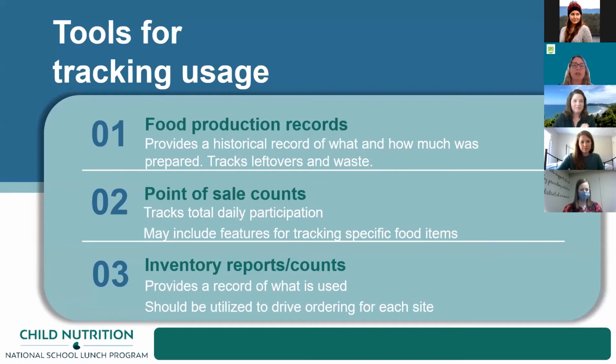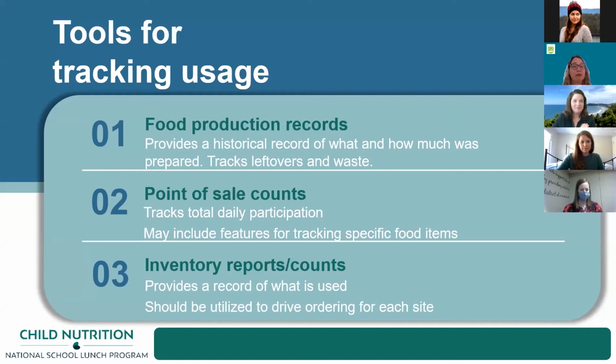So this is important so that you can follow trends to see, across a few times through the cycle menu, is this a popular menu item or do we need to tweak our menu a little bit because this just really hasn't been moving? Without that data, you're kind of just guessing. And the same with planning for how many meals you're going to prepare. You need that historical data to make informed decisions. And that's why those food production records are so important.